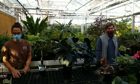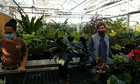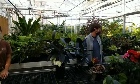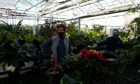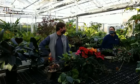So there's a good point. Just hang on to them. Just hold on to them. But if you hate it, get rid of it. Well, I mean, for a Phalaenopsis, you're going to get months of bloom time out of it. If you brought a bouquet home, you pitch it in the compost in a week and not feel bad. So it really depends on what your goal is with the plant.